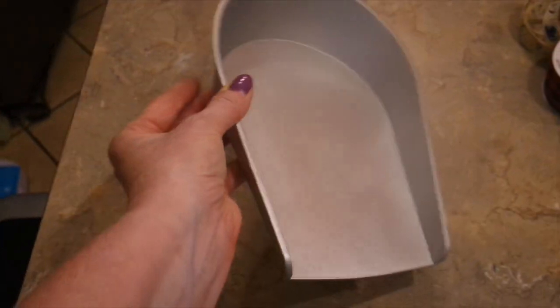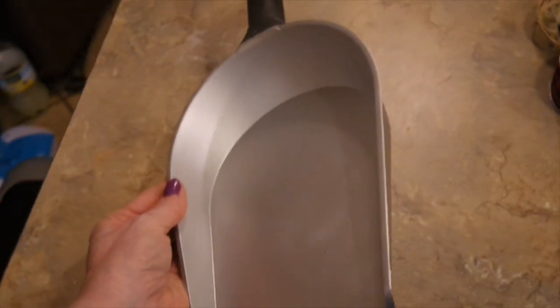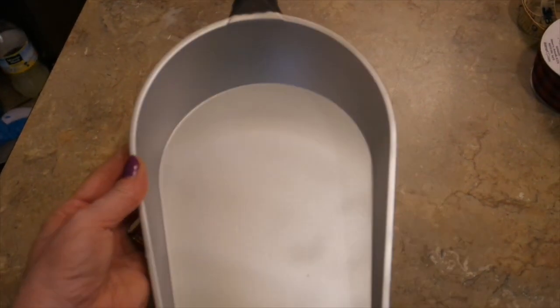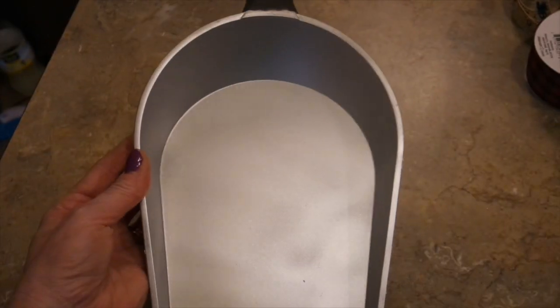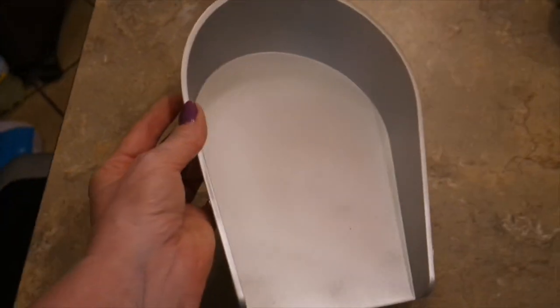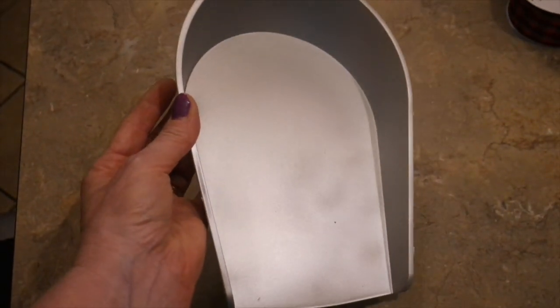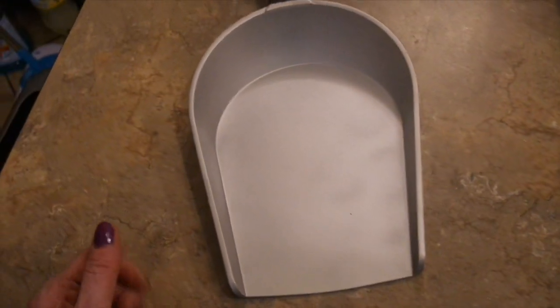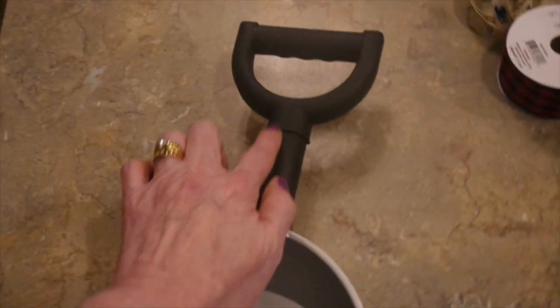I have my little shovel painted now and I'm really pleased with how it turned out with the two spray painted colors. You know when you go to the store and buy a brand new shovel it is bright and shiny like this too, so I think I'm just going to save myself a step and not even fool with trying to make it a galvanized look. It just looks like a metal shovel, and once the tails of my bow are hanging down it's not even going to be super noticeable.